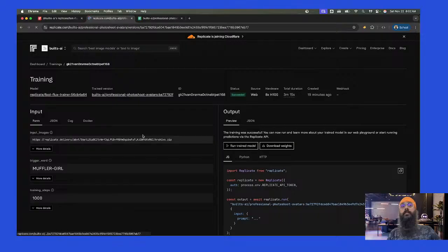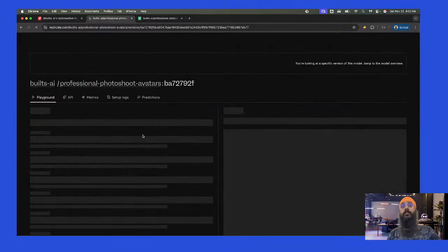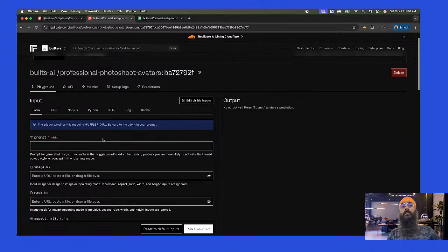We'll try to run this as well. Create an image of muffler girl working on a desk in a calm environment.